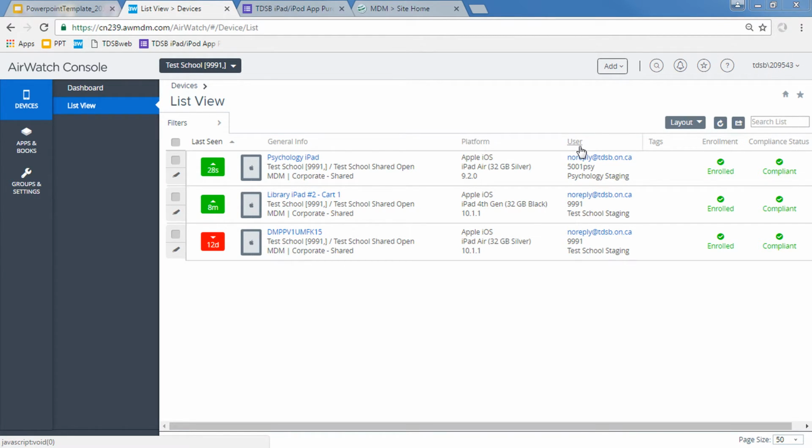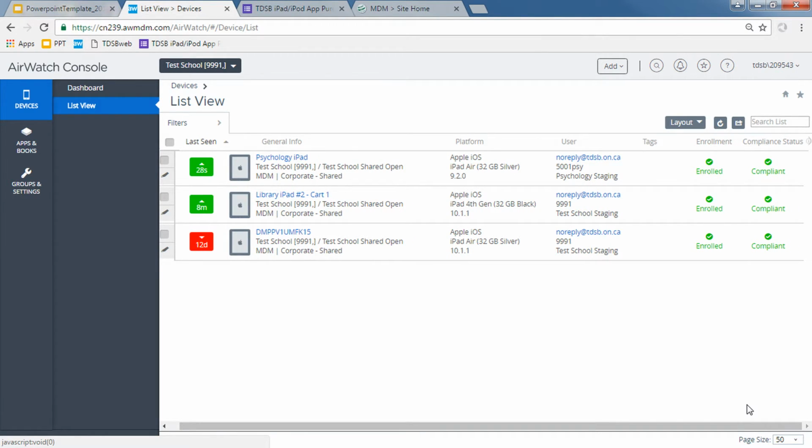So that's important because if you want to find out, hey, I organized the iPad this way, who was the last person to log in to manage it, you can come in here and have basically a track record of it. And then enrollment tells you whether the device is on AirWatch or not, whether it's enrolled or not. If it was in progress, it will also tell you here.